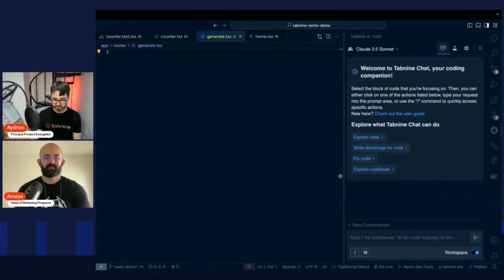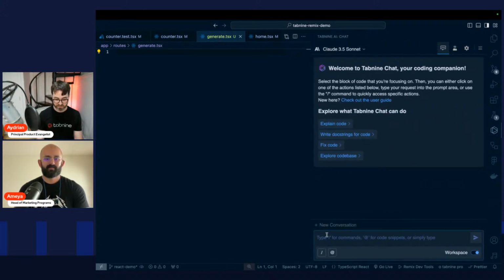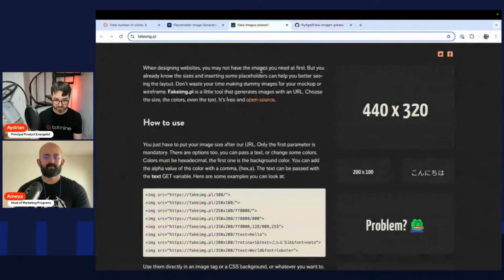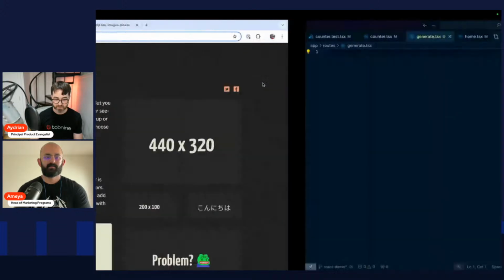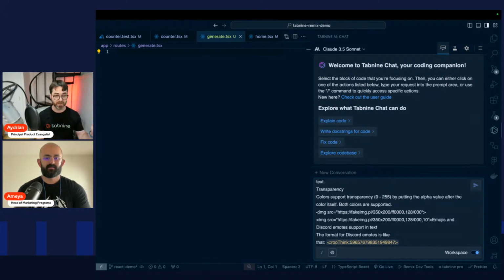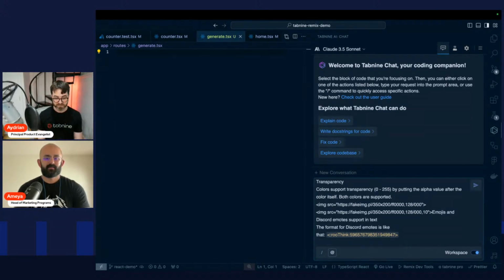And I'm going to say, here is how you use, what is this thing called? Fake image. And then I'm just going to paste in that whole file.